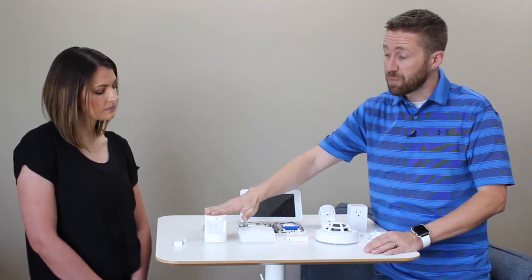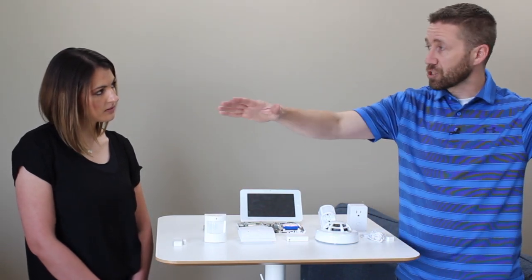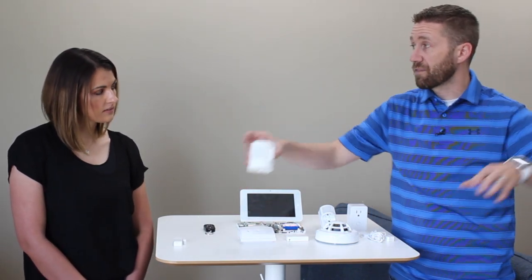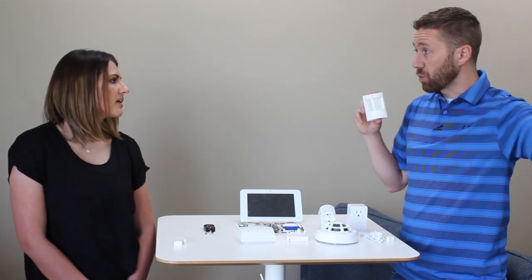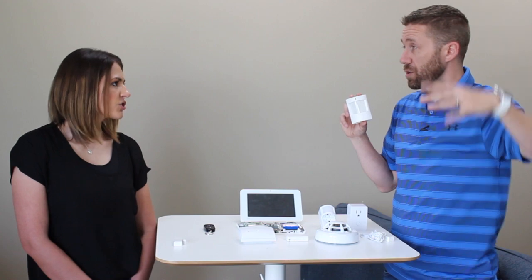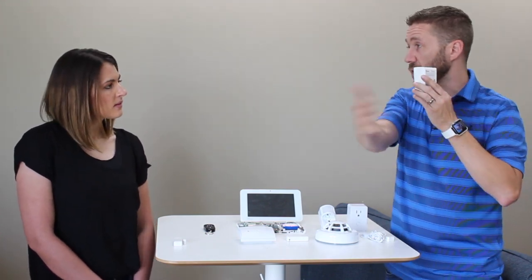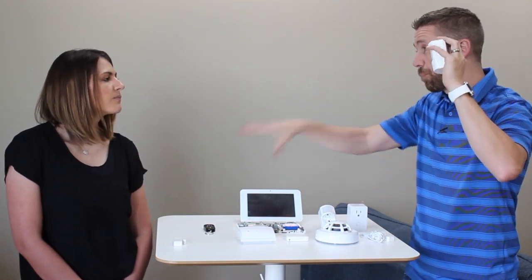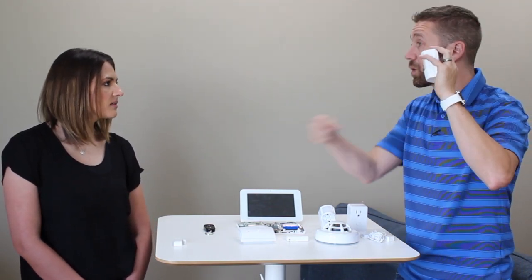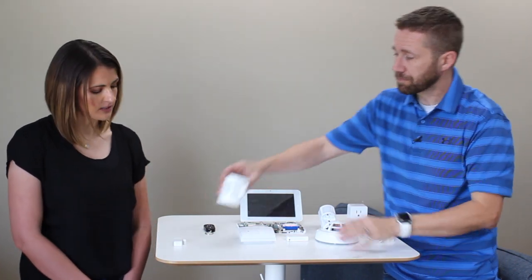Now the other thing too is because of the way these emit their light, they're actually shooting that out. You want to point these away from windows. So if you're pointing towards a window and someone walks outside of the window, or trees move, or extreme temperatures, it could create a false alarm. So you want to try and position it. If there were a bunch of windows here, for example, I'd want to put it away from the windows, but still pointing down to where if an intruder were to come through the window, it would catch them as soon as they got inside. Cool. Does that make sense? Yep, definitely.